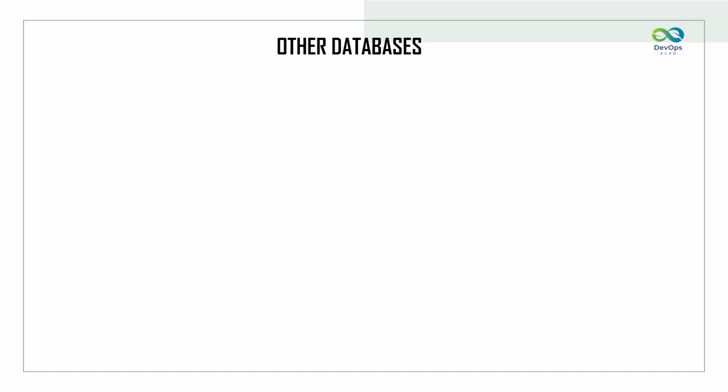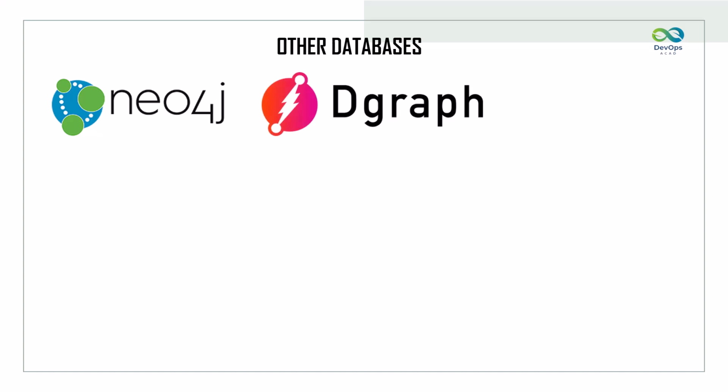Now, we have what you call a graph database. An example of a graph database is Neo4j and Dgraph. These two are actually graph databases, because basically what they do is that they directly connect entities. A use case for a graph database is a recommendation engine, like your YouTube, for example, like your Google engine. They use this kind of database to perform all of the operations. So that's what they do.